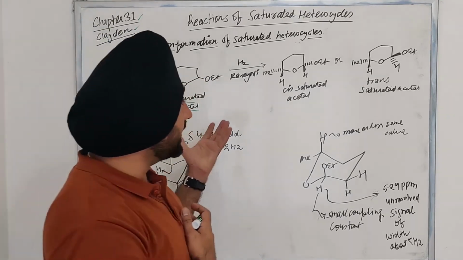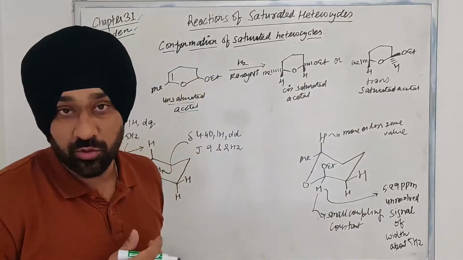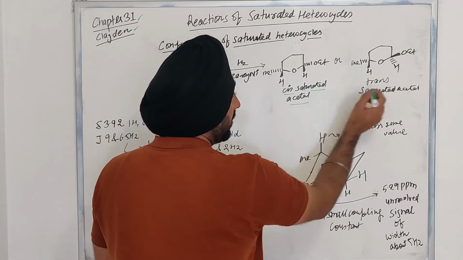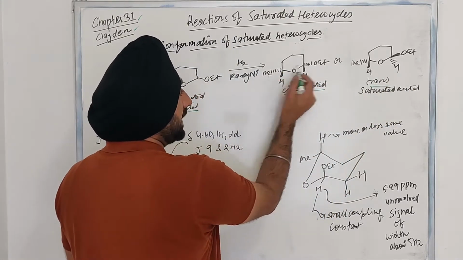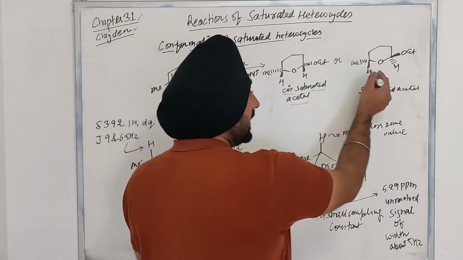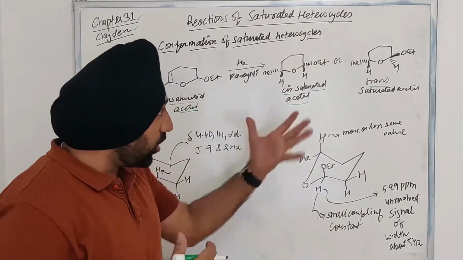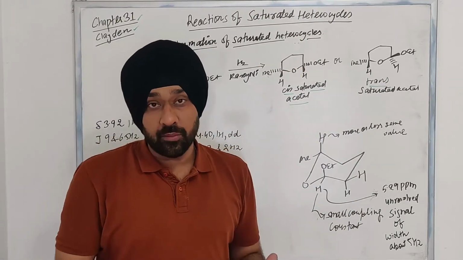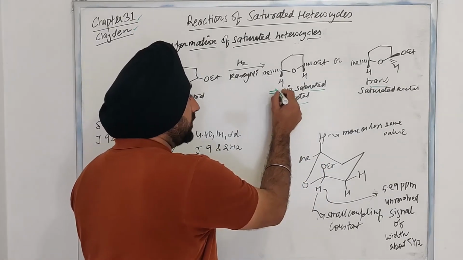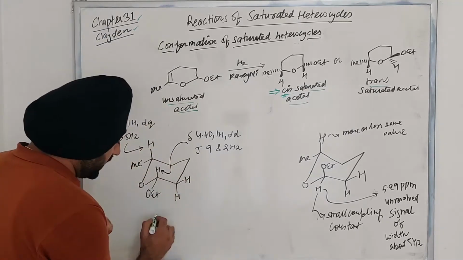It's not a chiral center actually. So in this particular case, what you get is predominant formation of one of the diastereomers. That's what they observe. So you can either have a cis saturated acetal or trans. Okay, so here methyl and these two are cis, or we can say both the hydrogens are coming towards us, and here they are away from each other. Now they recorded the NMR data. On the basis of the NMR data, they came to the conclusion that what they get is a cis saturated acetal, and we are going to look at the NMR of the cis one.